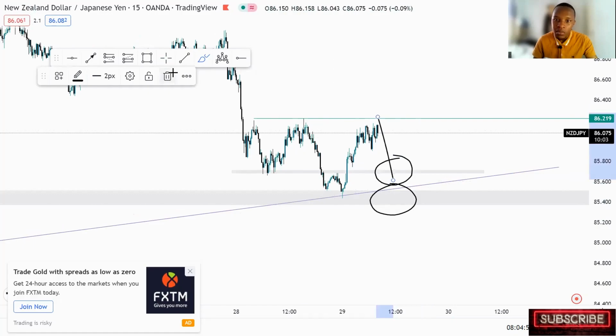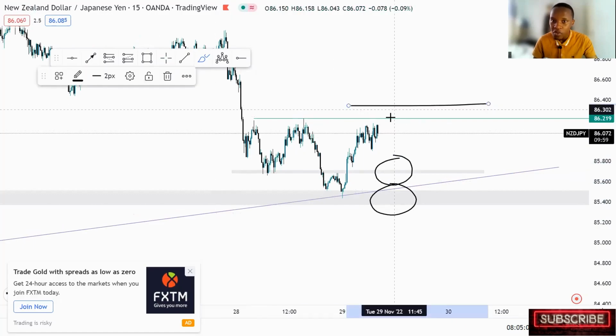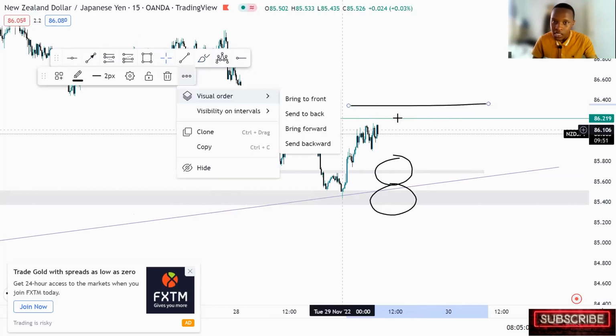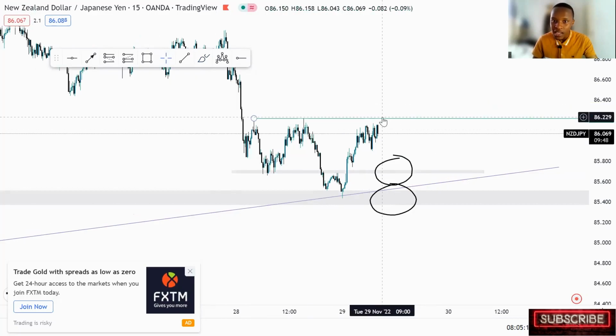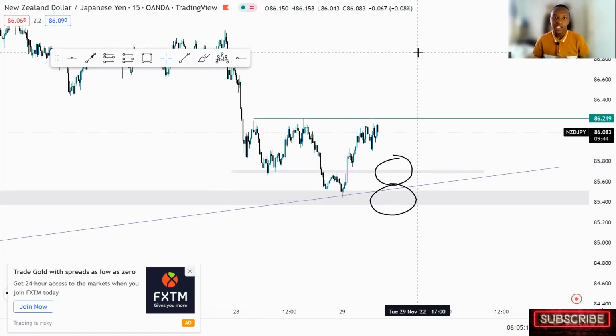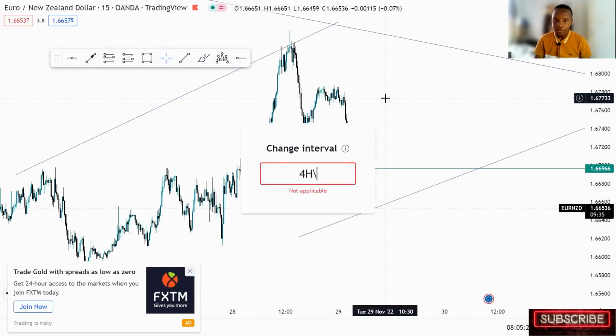But if you're looking for the market to buy beyond this level, then look for a breakout and the retest towards this level, because it's only then that we're going to know that it's going to buy. But for now, anything can happen at that resistance, meaning that it could reject there, come here and there before actually giving us the buys. But it looks bullish from the higher time frames, right? So NZDJPY, I'm not going to start all over again.